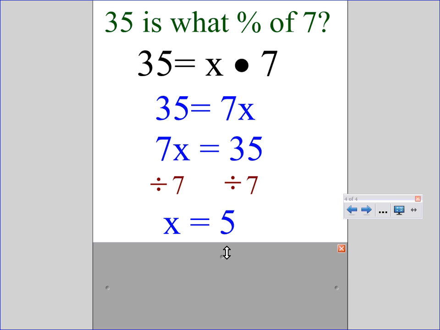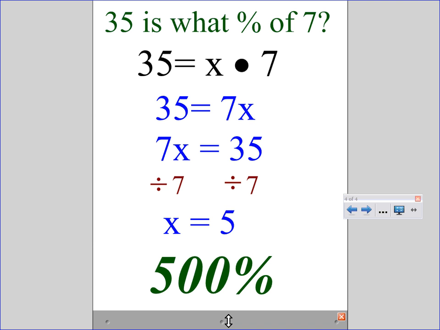They think that's what the percent is. In reality, 5 is my decimal value, but students come back at me and say, Mr. Besh, there's no decimal involved in this number. Sure there is. It's just not labeled yet. Every single whole value that doesn't have a decimal, the decimal is at the very end. This is like saying 5.0. So now we want to know what percent. 35 is what percent of 7? And as a result, we multiply this by 100 and we get 500%.